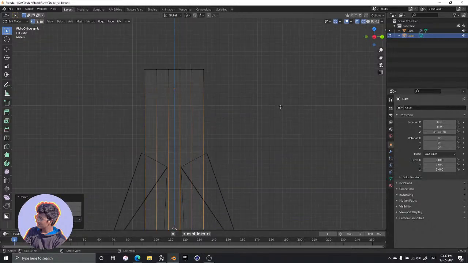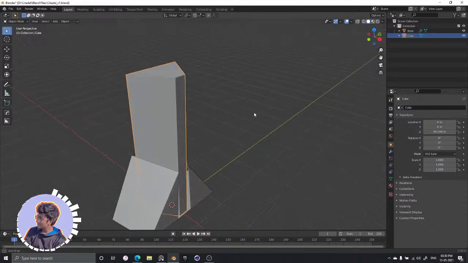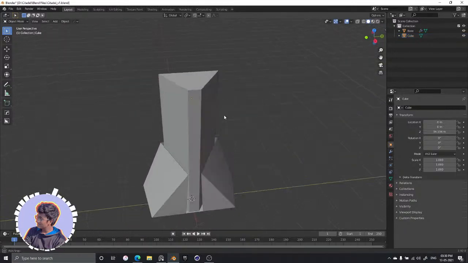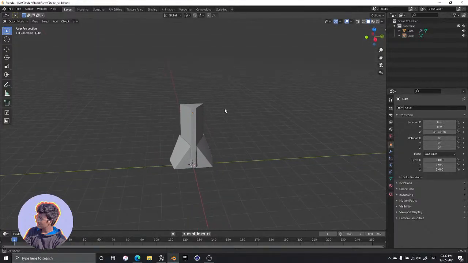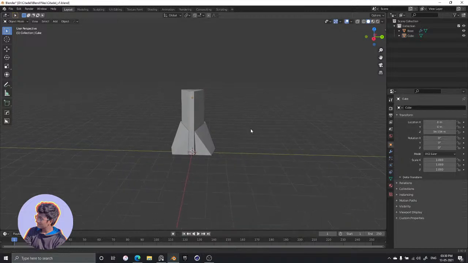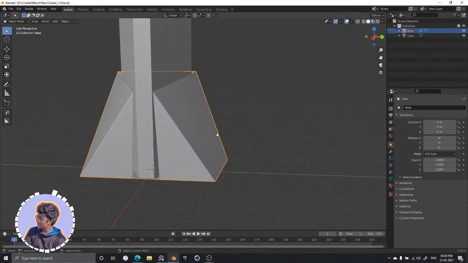That's it. And if we tap out, we go back into solid view. It's somewhat looking like the actual tower itself, but the base is just a little bit wider on the actual thing.